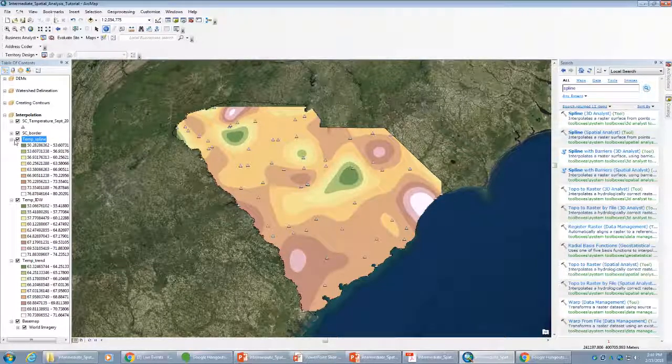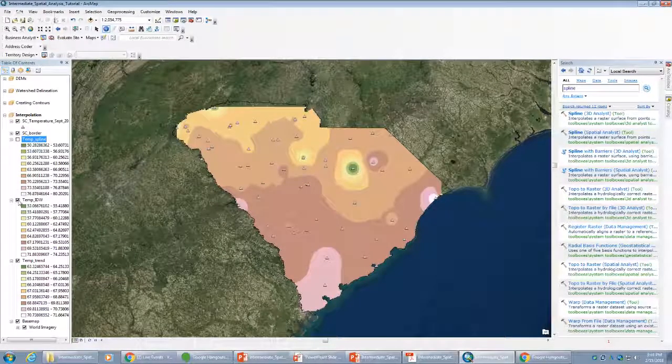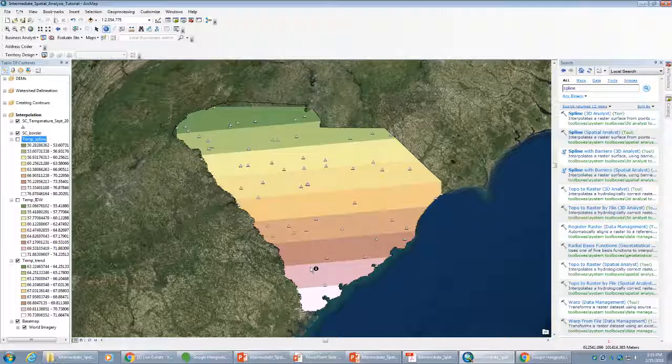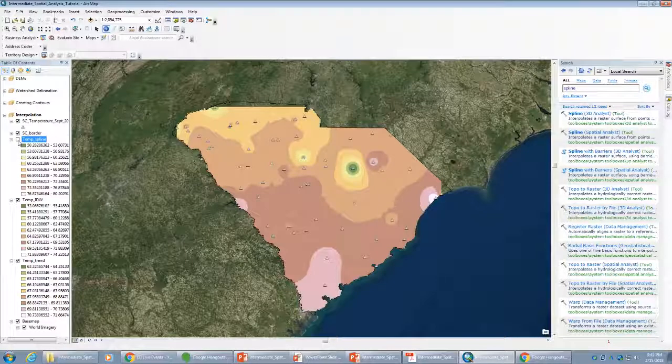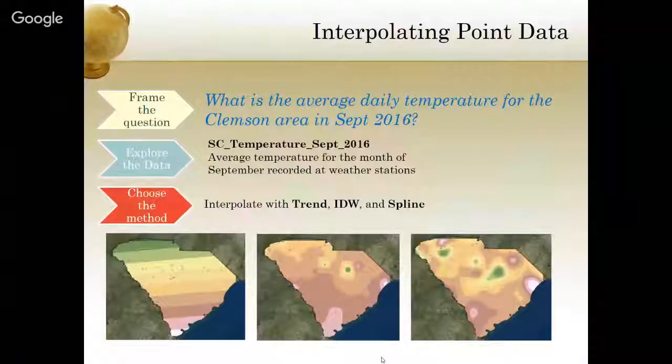So what we did was just take a look at a few different deterministic interpolators, right? Don't really require much out of our data, but we're now estimating values at all these unknown locations using some set of known values here. So this could be temperature, it could be chemical concentration, could be a variety of different things. We looked at fitting a trend, fitting a spline, and the inverse distance weighting. Questions on any of those?